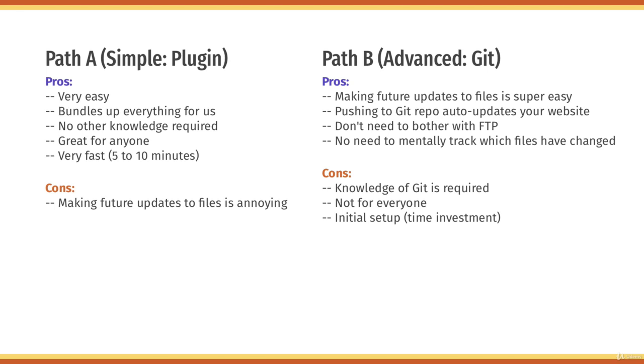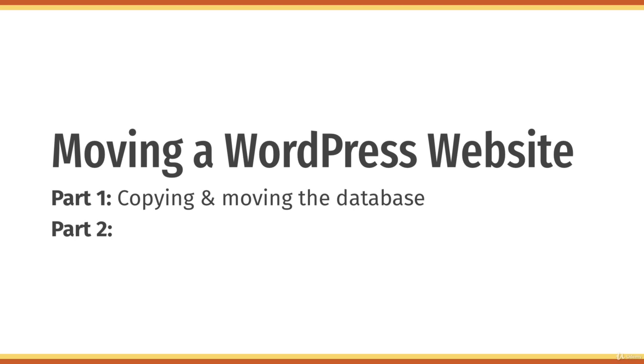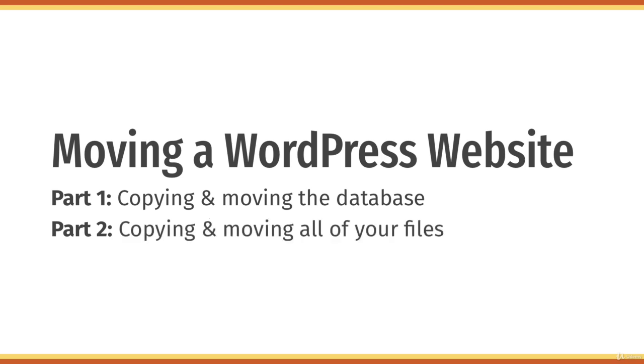Okay, now the act of moving or copying a WordPress website manually really only involves two parts. Part one is the WordPress database that stores all of our posts and content and settings. And part two is all of our files. The WordPress system files, our theme, plugins, and any photos that we've uploaded through the WordPress media system.